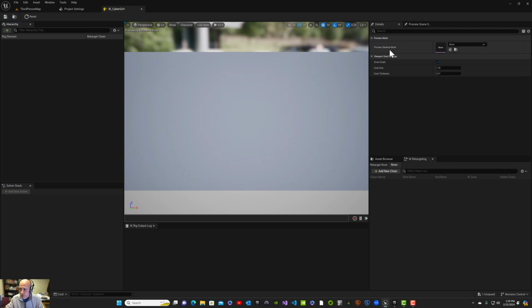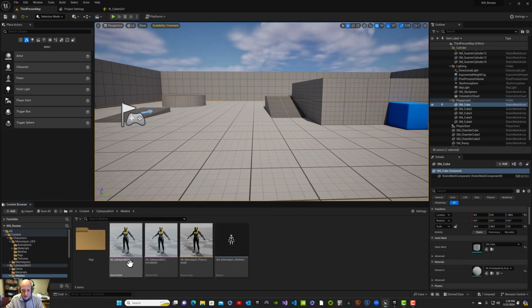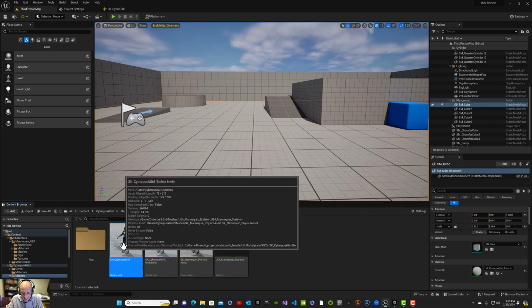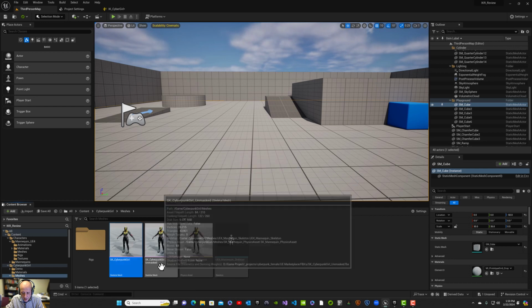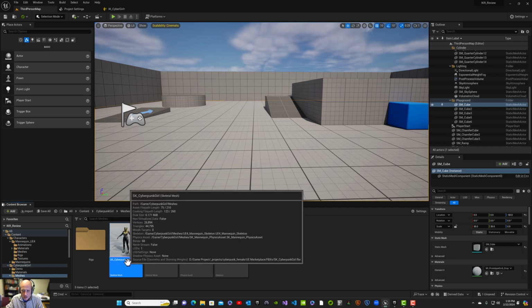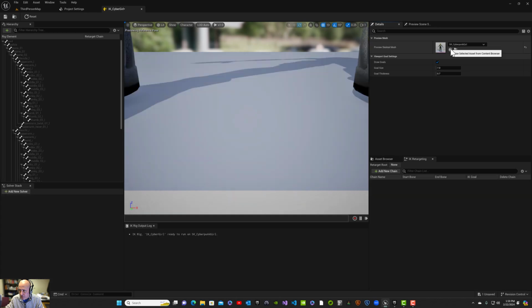And it needs a preview skeletal mesh. So I'm going to go back to the meshes folder and choose the skeletal mesh that we are going to use. This one, the mask is off, but this one, the mask is on, and I like it better when the mask is fully closed. So I'll leave that highlighted. Go back here, and since it's highlighted, I can use the Use Selected Asset from Content Browser and just pop it in there. All right, and you'll be really, really zoomed in.